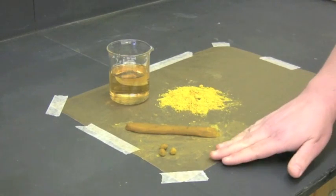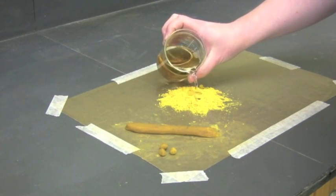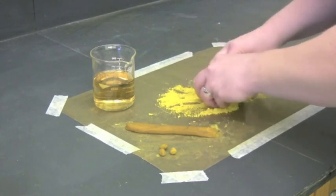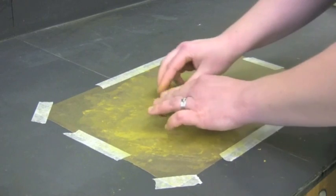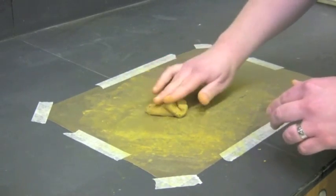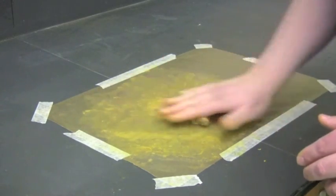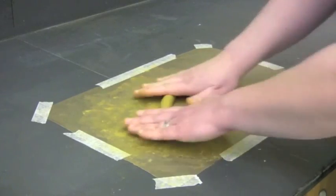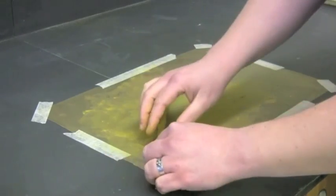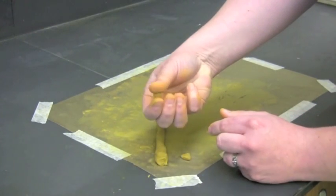Place your ground pollen on a sheet of wax paper, then add some of the nectar solution you've made previously to the pollen and mix it into a paste. Continue mixing both the pollen and the nectar together. You'll start forming a paste or dough-like substance, and once you get it to the consistency of peanut butter, you want to roll it out and form a long tube. Once you get the tube formed, you can pull off just a small piece of pollen and make a very small piece from that.